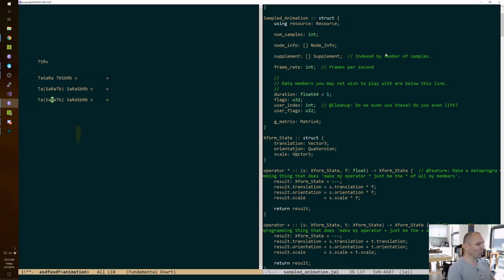So we want to basically, for example, you could think about this either way, but if we replace SB with some SB prime, right? Then we get this SB on the other side of this RA, and now we have rotations living together, scales living together, and translations living together, which gives us one of those new Xform state structures, right? Because these are all factored into each of their situations. Okay, so the question is, how do we do this?